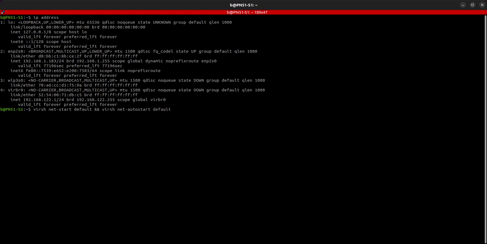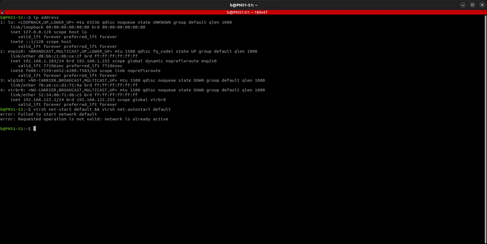And what this will do is go ahead and start up that default network, because it should get installed by default typically on most distributions. So go ahead and run this command if it doesn't. See, mine, it's already started, and it's already auto started.